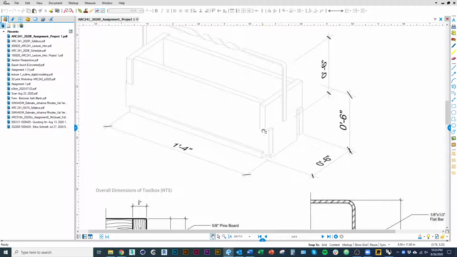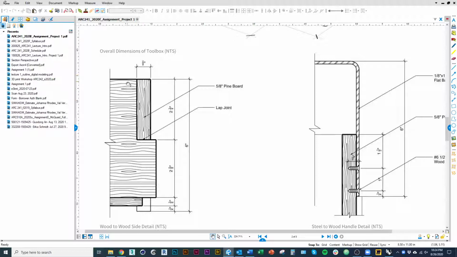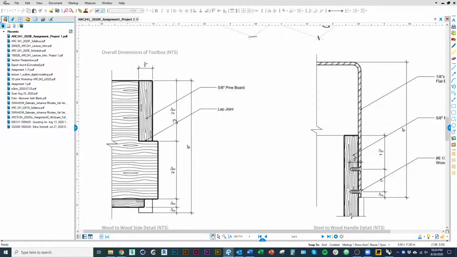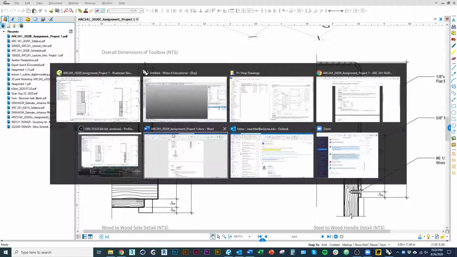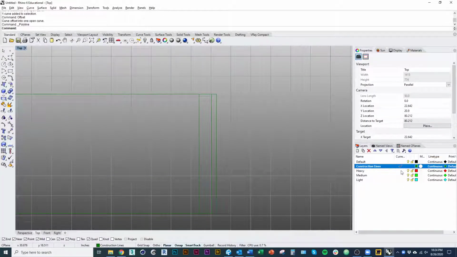We also need to figure out what the vertical dimensions are, where we're seeing the end of that piece and the side of that piece, and so on. And again, we can pretty much copy those dimensions from this section right here, because it shows all those different sizes. So, for example, if I start with the top piece, I know that it's 2 3/4 inches down from the top. There's a couple ways I could do that.